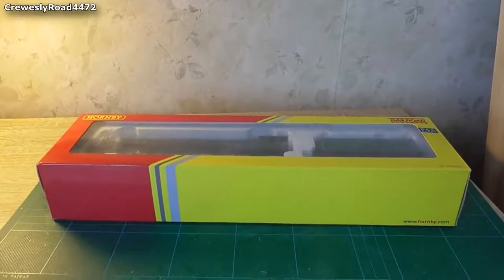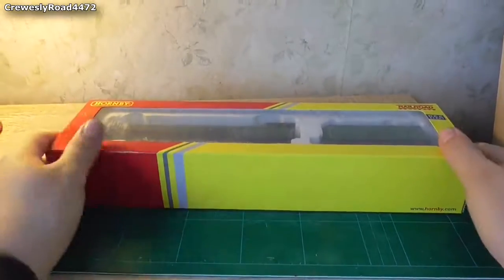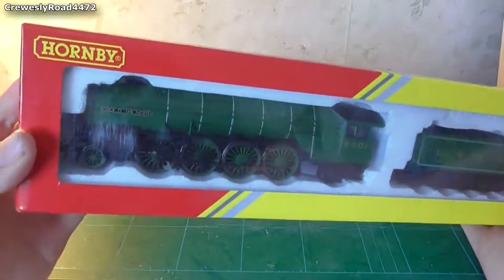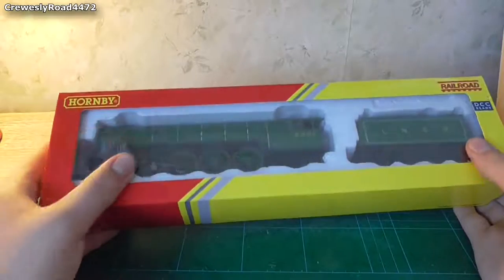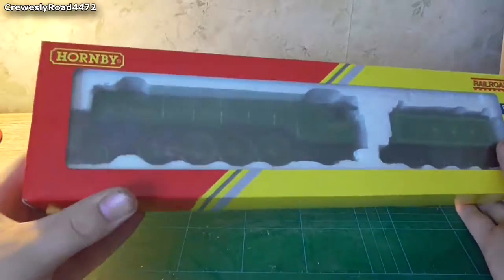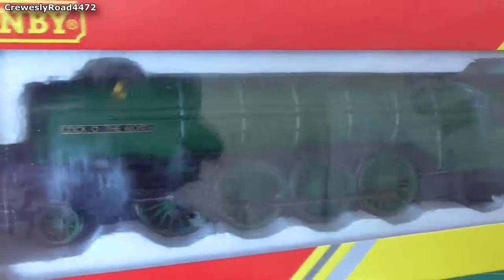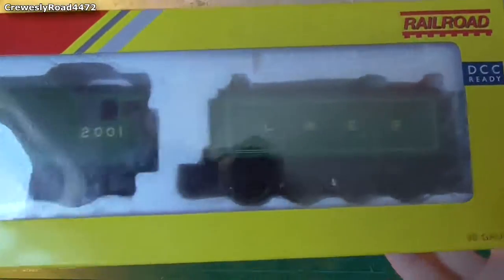Anyway, so this locomotive has been loaned to me from my good friend Jacob. Again, you all know him by now. He gives me locos to review, so I actually have some content for you wonderful people. Anyway, so if you haven't seen already, today's locomotive in question is the 2001 Cock of the North, aka a London Northeastern Railway P2 class. Perhaps the biggest locomotives on the Eastern region? Not quite sure, but we'll see.